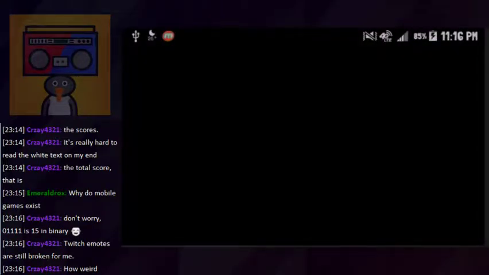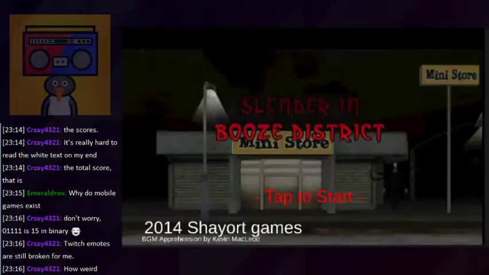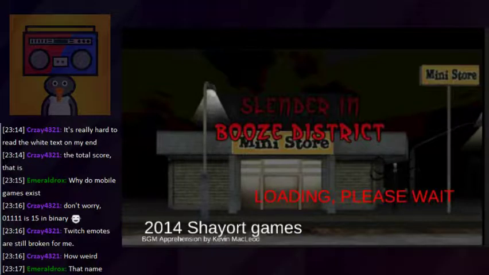Basically, I tried to look for Slender in Delaware. However, I think that's been taken down. And instead, I found Slender in Booze District. So I think this is by the same developer as Slender in Delaware.